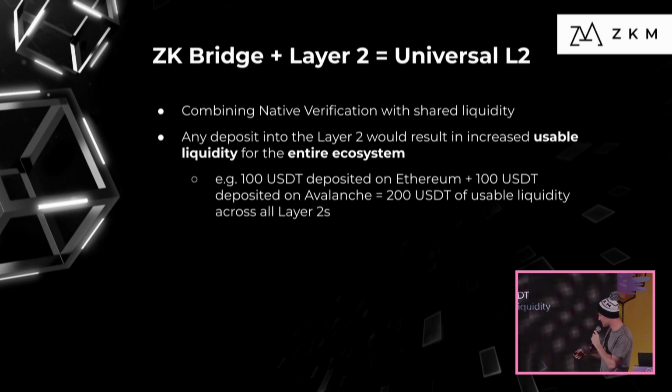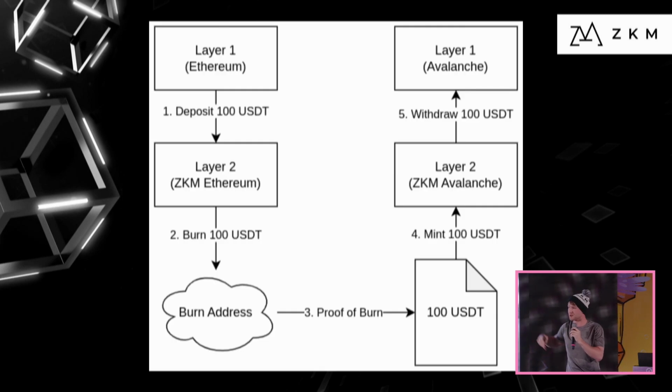Now, let me explain this with a little bit of an overview. We have a layer 1 Ethereum, right? We deposit 100 USDT on that layer 1 Ethereum. Now we have a layer 2 ZK rollup, right? And ZKM implemented, and I'll explain how all of this would connect to each other. But essentially, the layer 2 acts as an interoperability protocol, the same way that layer 0 solutions like Cosmos as well as Polkadot would work, except this is deployed on a layer 2.